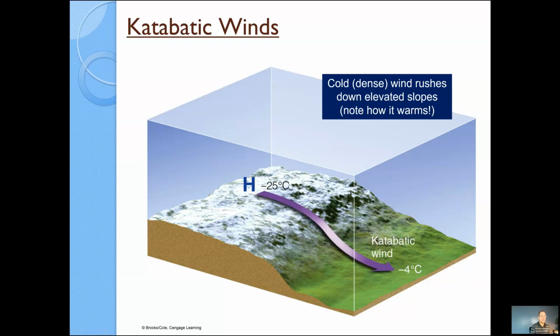What happens is this is referred to as compressional warming. As the air comes down the slope, it compresses, and when we compress a gas, it's going to serve to warm it. We're going to push those molecules closer and closer together. And so, in this image, it's not to where you end up with any balmy conditions at the lower terrain, but the katabatic winds can be quite strong and produce some significant local warming in the lee of the terrain.